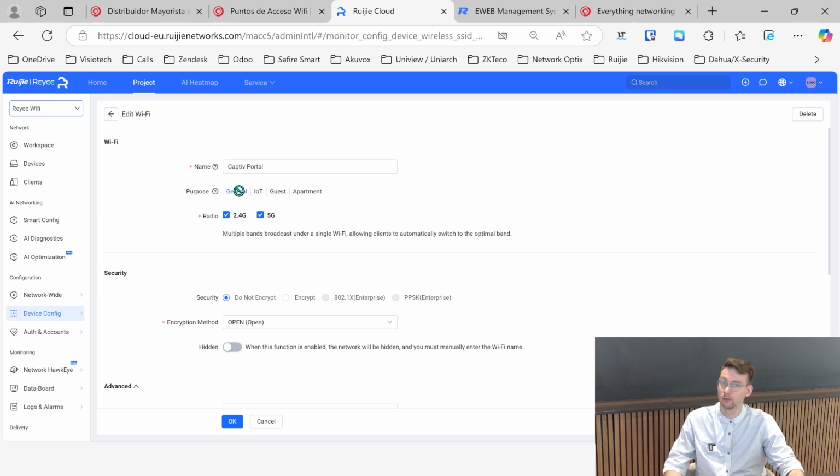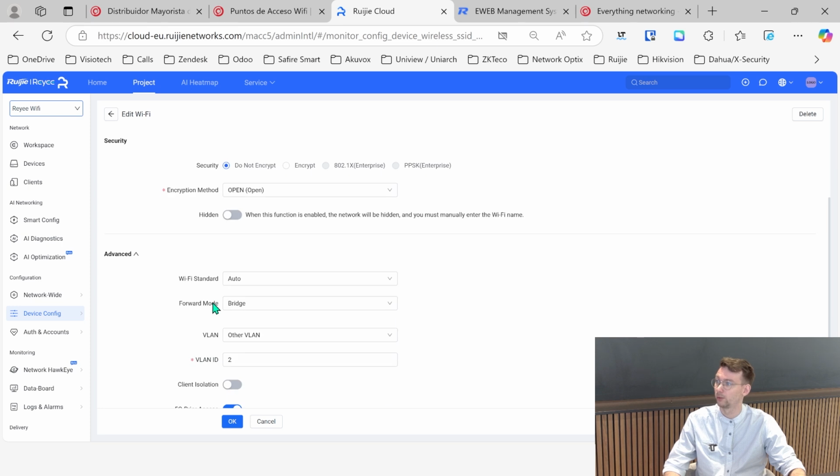I have it on general, and the next point would be security. Because we're going to do the security level later on in the captive portal, I have it on not encrypted. So I'm not going to set any password, because later in the captive portal we're going to create a voucher, an access code, etc., to access the Wi-Fi. Therefore I keep it open.